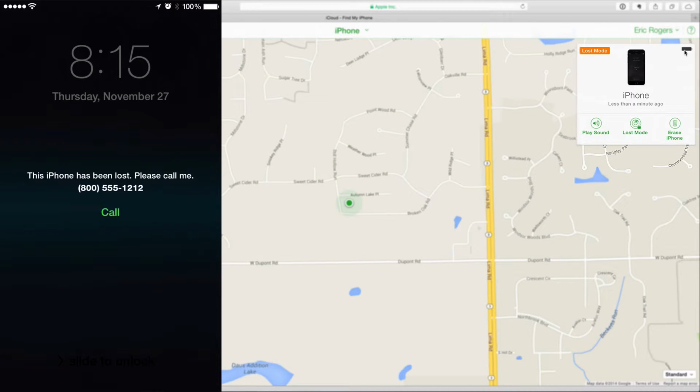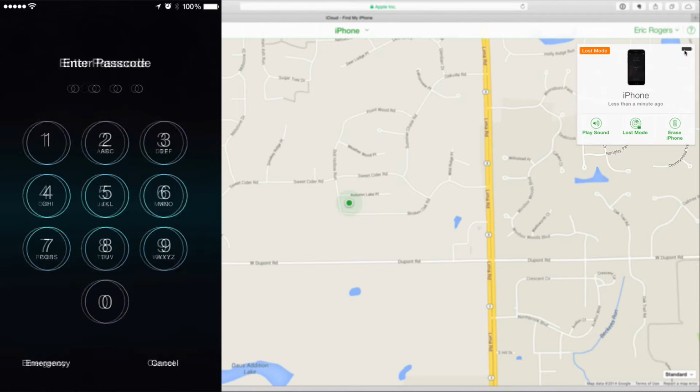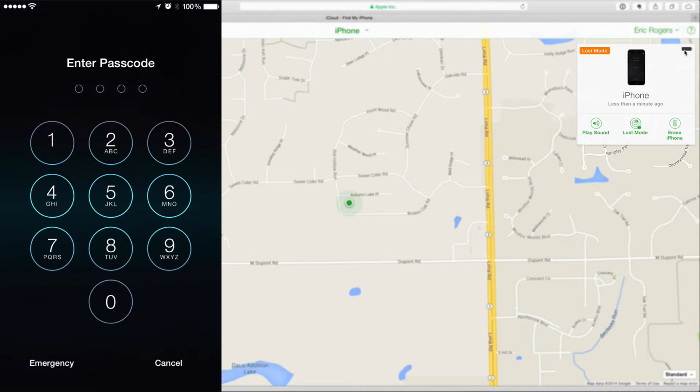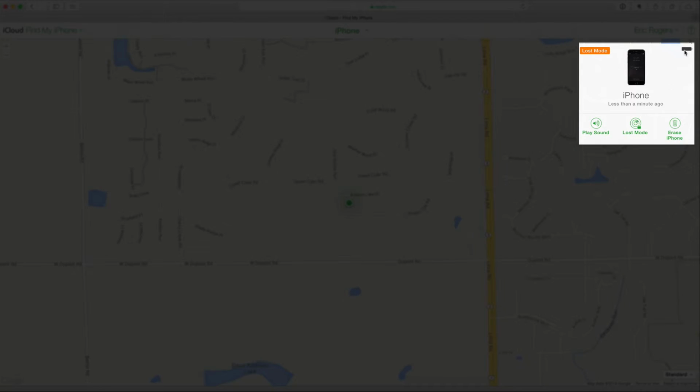Obviously the iPad and the Mac don't work the same. So what I'm going to do is unlock it real quick. I'm going to enter my passcode. And if you notice, the Touch ID does not work. They want you to actually enter the actual passcode. Now, this lost mode is going to change here, and it's going to let you know you're back on track. It's going to let you know it's good to go. So all that is good to go, and that is back to normal.